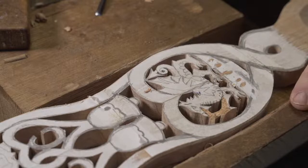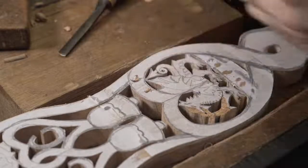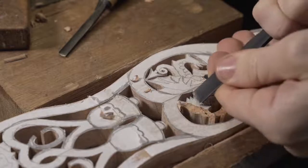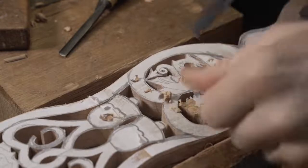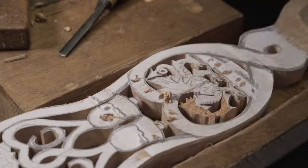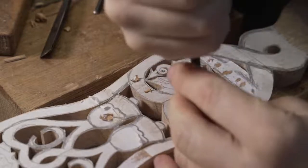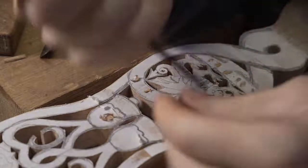Mind you, it's really cold in my workshop. Yeah, it's cold in here. We've noticed that. Me and Dad were discussing that. Where we are in our workshop, the main part of the workshop has got insulation, but the workshop bit where we're working in hasn't actually got insulation in the roof above us. So I mentioned that to him. He said perhaps it's time for us to consider starting to get some insulation. But we're very fortunate here because we're right on the west of Wales, on the southwest coast. It's quite mild where we are, so we rarely get any snow here, but a definite change in the temperatures.